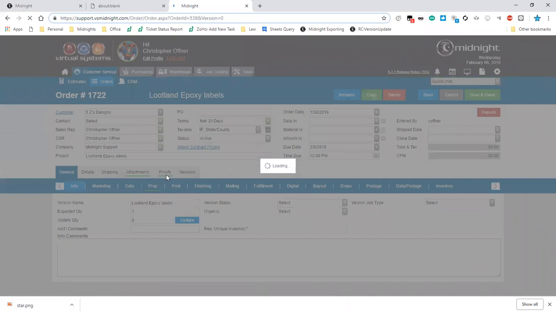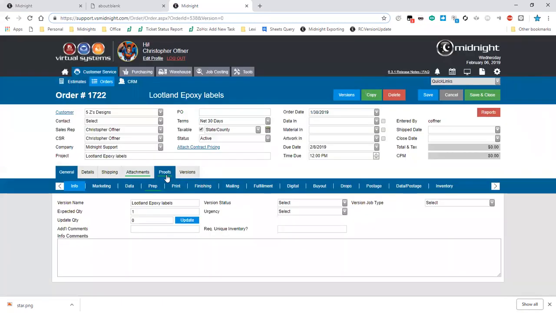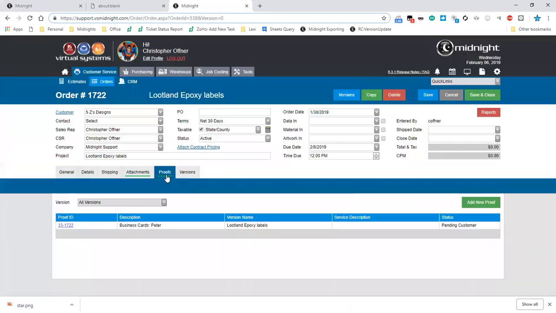And we come to the Proofs tab. We see more general information for the proof. Now you'll see that even though I did approve of the proof myself, the status is still listed as pending customer. This will auto-update if all of the approvers for a proof have been marked as having approved it. If one user has not yet accessed or checked out the proof or has not approved of it, then the pending customer will still be listed for that particular proof.